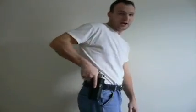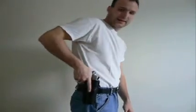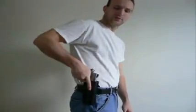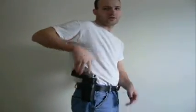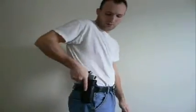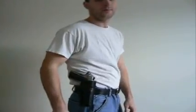And specifically, you can tell here as I draw this pistol straight up, it's not taking the holster with it, which of course is a very good thing. When you're drawing your pistol, the last thing you want is to draw your pistol and have the holster and the pistol come out together. So as you draw that, it works very, very well.